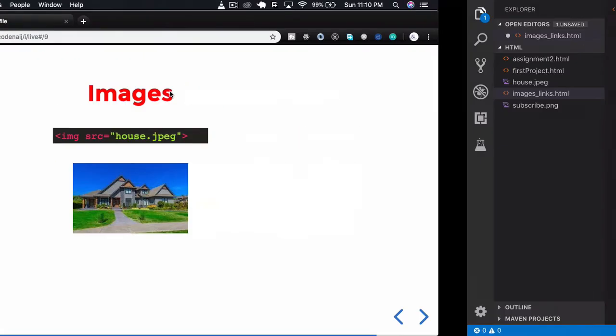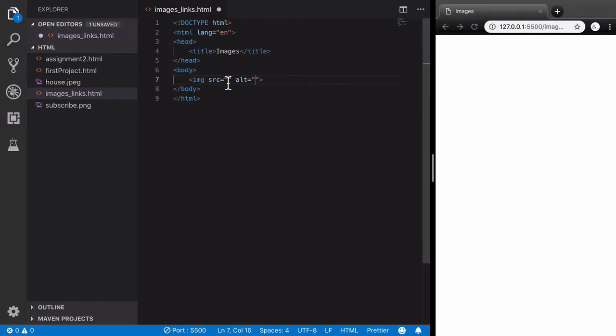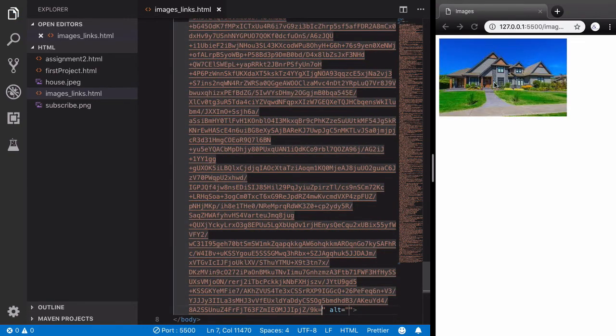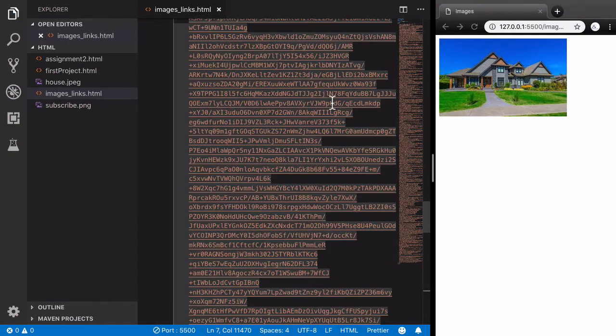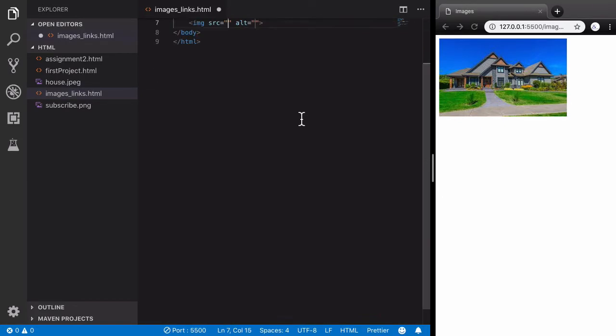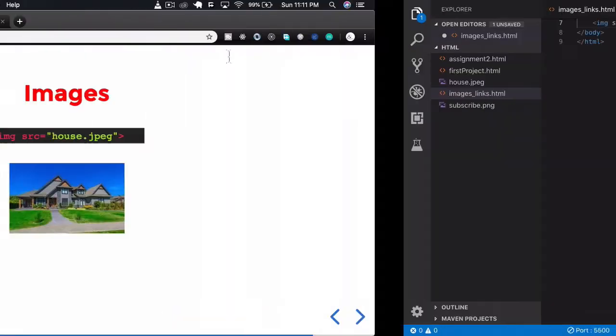So what I'll do now is I'll pick this image from here. I'll just copy the whole source link and I'll come and paste it here. So if I paste it here, see, it's quite long. If I save it, you see automatically the image shows, but you can see it is quite long. So I'll remove this and I'll show you where you can get images for free.